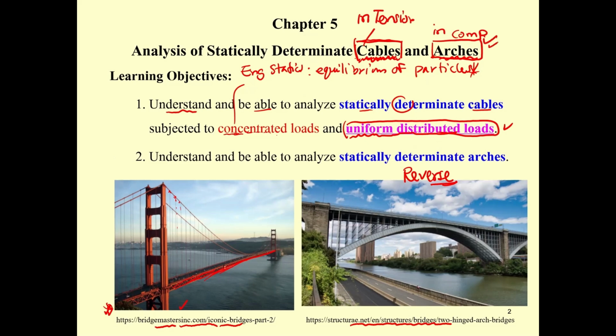And since the old days, there are many structures built with the arch because at that time we used rock to build large structures such as churches. Okay, so the arch is a compression member, then rock is going to be a very good material for the arch in the past. But nowadays, we use a lot of steel to build arch bridges. And for me, I think this kind of structure is very elegant.